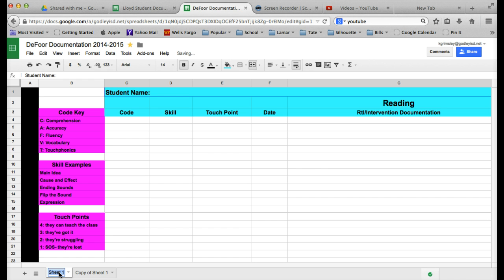It would be very helpful for everybody involved if you would use first name, last name, just because we don't know all of your kids that you have. So first name and last name would be helpful. So you'll just click and rename it, click and rename it, and just keep duplicating that until you have enough sheets for your entire homeroom.